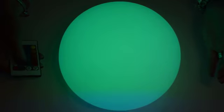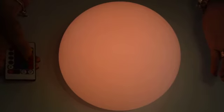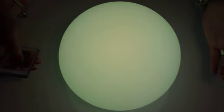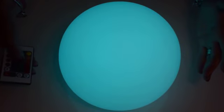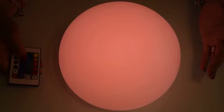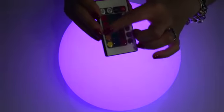And of course we've got different colours. We've got red, we've got green, we've got blue. You can have the classic white, and then you can choose different reds. So this would be the brightest, and then it goes down to an orange, all the way down to a greeny yellow. Let's see if the yellow, no, the yellow looks a bit greeny to me. The green also would go down to more teal colour and different types of blue. Then the blue goes down to pink, purple, and then we have here on the left, this would be all the 16 colours that are actually available.